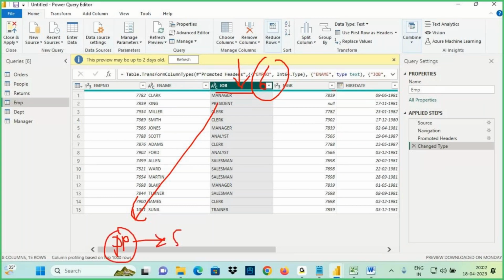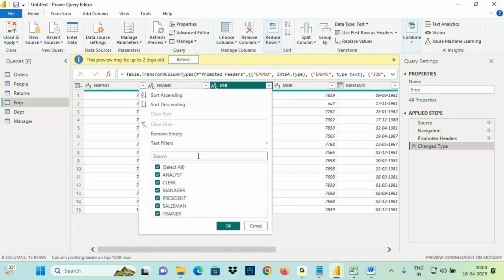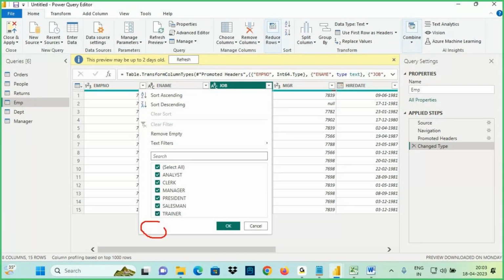What job do I need to load? Salesman. Again, you need to apply the filter at what level? Job. Go to the job. You have only 6 distinct values. Now, why is it not showing that warning message here? In the orders table, when I try to filter the data in the region column, you see one warning message: list may be incomplete. When you filter the data in the job column, you are not seeing that warning message. What might be the reason?